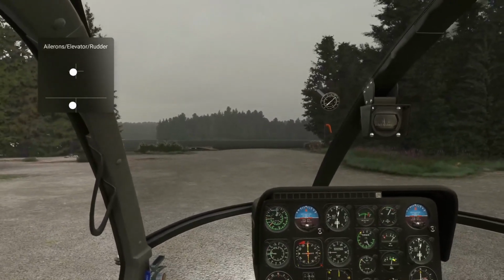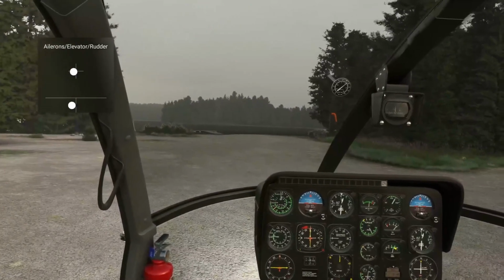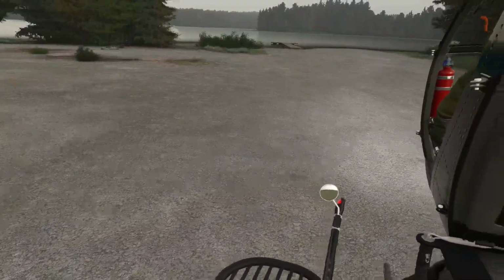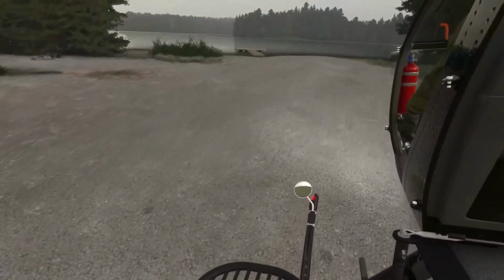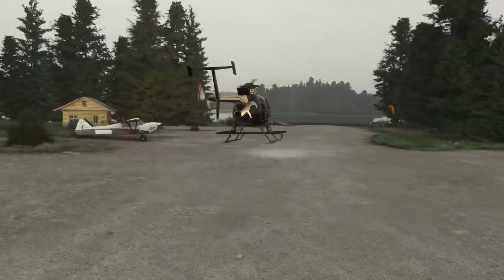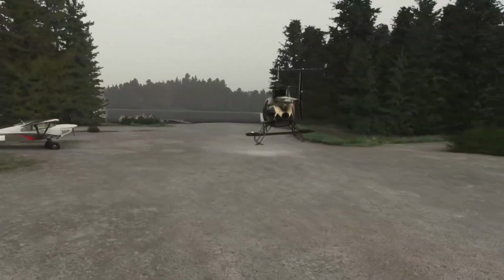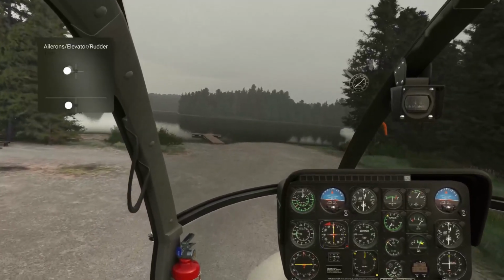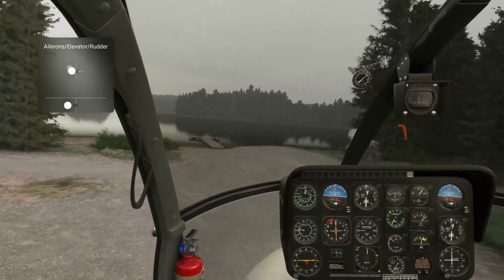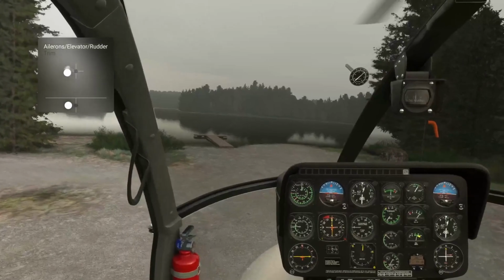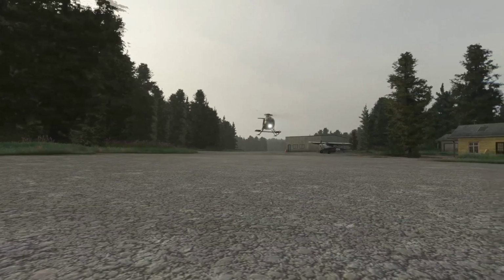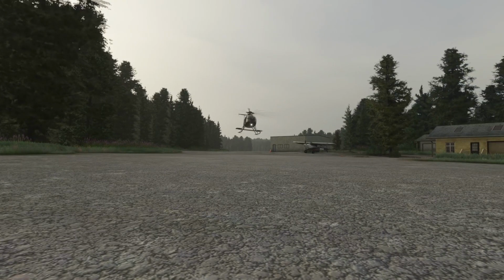So now let's pick up. And so trim isn't going to fly the aircraft for you, right? You're still going to have to put inputs, but it's going to make you fight the stick a lot less. So now I'm not quite having to go as far to find that sweet spot to keep myself in a stable stationary hover. I'm still having to make inputs, but I just don't have to go as far on the stick, and I don't have to put as much pressure.